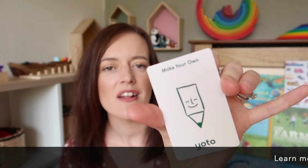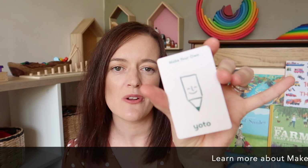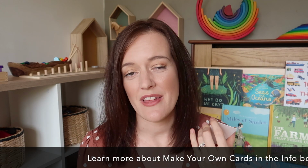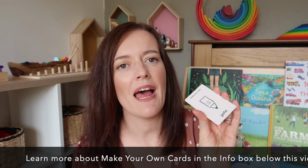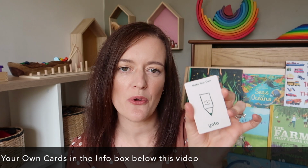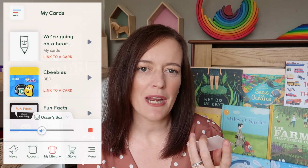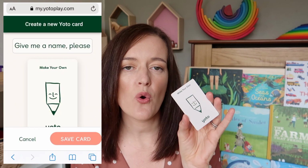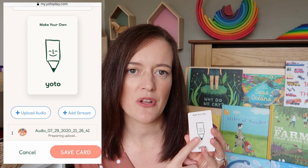The make your own cards allow you to record content onto a card. So if the Yoto store doesn't have a story that you would like, you can purchase a pack of, I think, 5 or 10 make your own cards, and then you can upload your own content onto the cards, which is incredible. I have a particular love for the story The Koala Who Could, and that's not available in the Yoto store, but I was able to record on my phone the audio of me reading the story, and then upload it onto a make your own card.